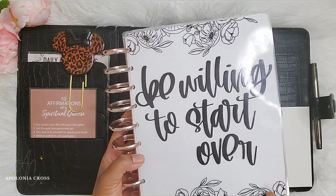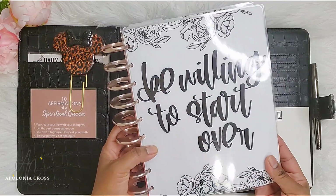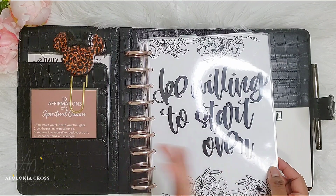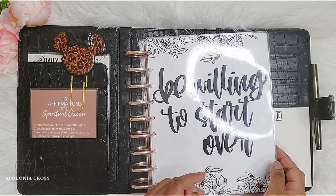And this is from the Fancyplansco and AMXO collab that just came out as well. And you can get this either in a cover or dashboard. I went ahead, I thought I ordered the dashboard, but it came in as a cover. And I was like, all right, well, that works for me.